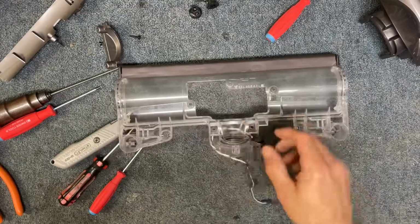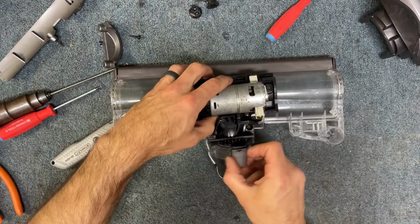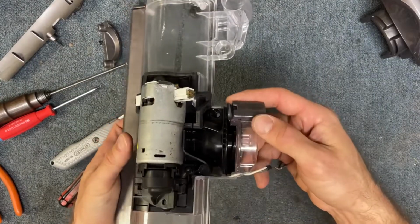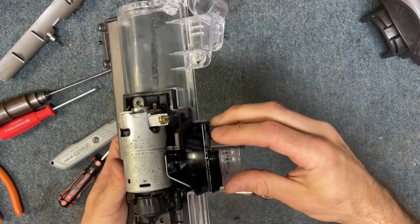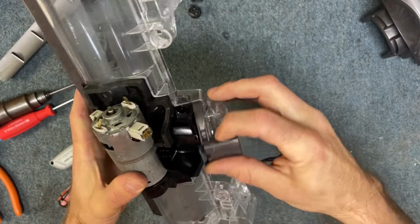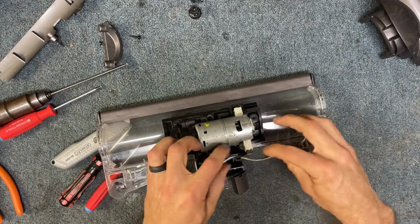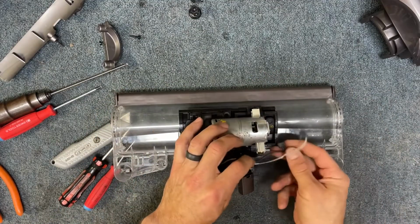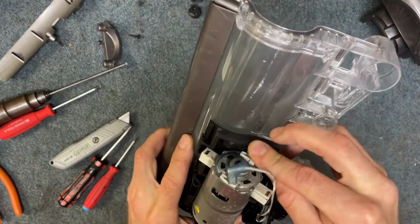So we're going to get our clear assembly, and now we can drop this down in place. It does like to get hung up right around this area here, and so the key is just making sure that this little wire loom piece is riding right here on this clear section, just like that. Okay, and we're going to take the wires and we're going to reconnect our wires here, and just like that.